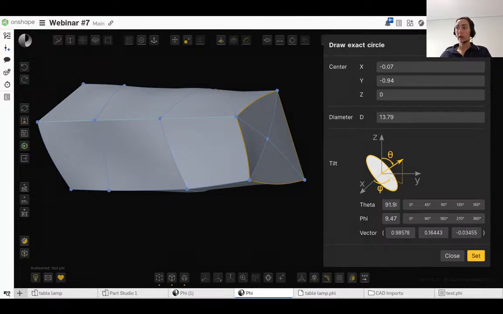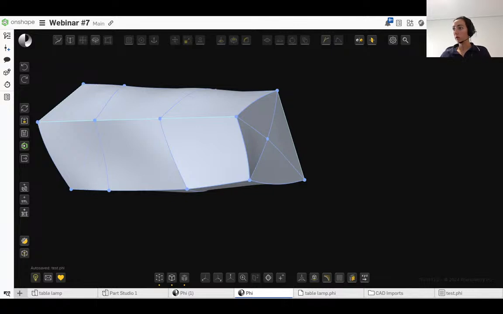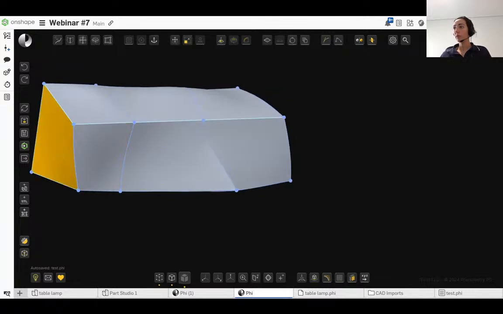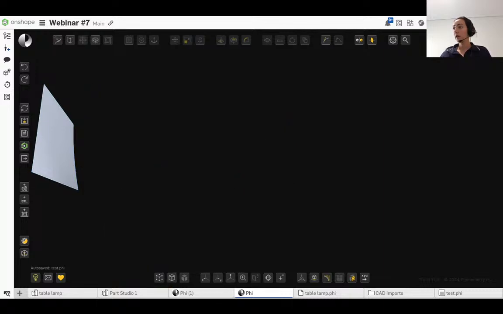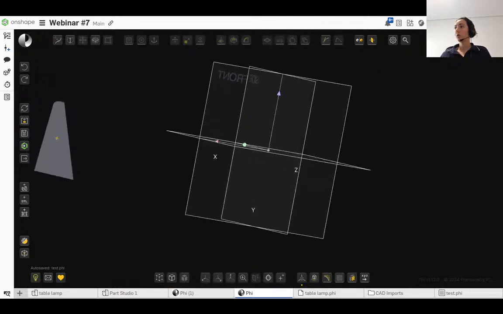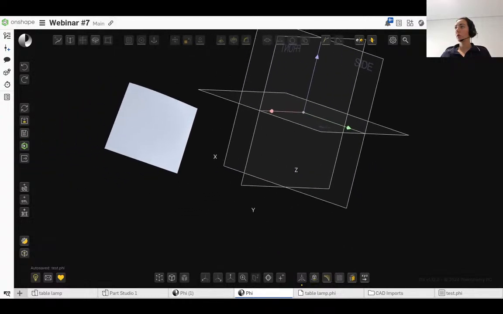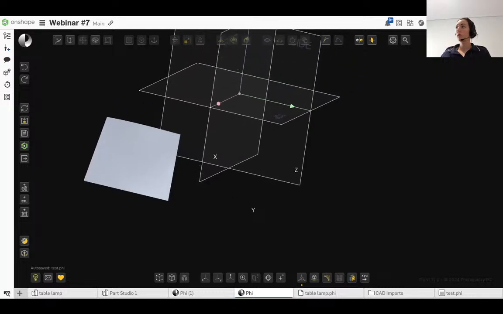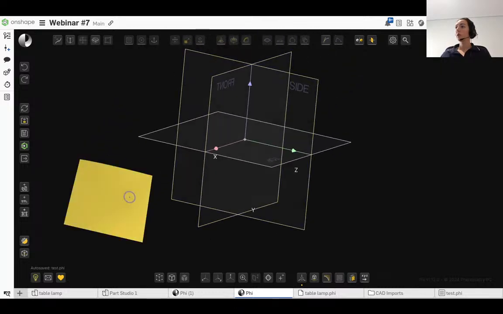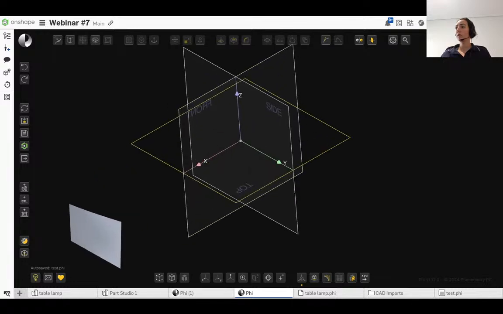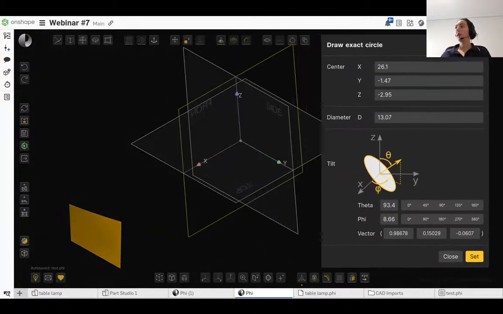So I can take, let me show you, this will be easier this way, if I hide these faces and show you. So for example, if I want this face to become circular, I would go here and follow this pattern to give the orientation and the angles according to the axis.